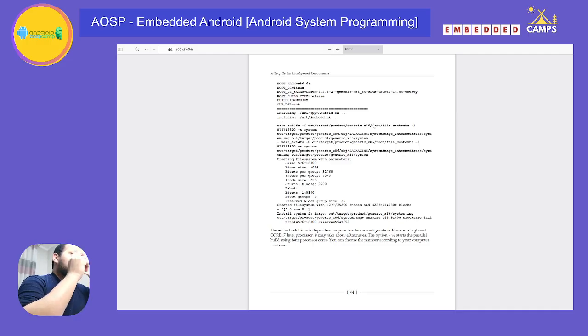Using parallel build is a must for productivity, as we mentioned. Single-thread builds are much slower, and knowing how to interpret the build log, block size, inodes, etc., is useful for troubleshooting storage or boot issues on emulator or real devices.